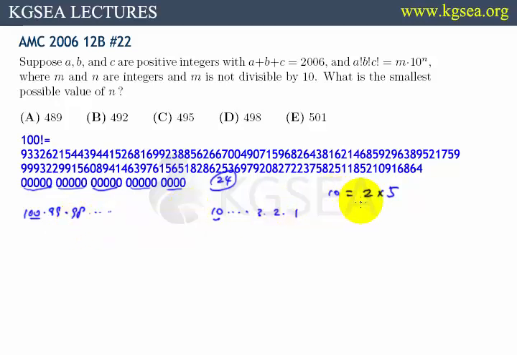Okay, let's see. Well, there's 100 numbers. Every fifth number is a multiple of 5, isn't it? So we say, oh, 5, 10. If I divide 100 by 5, what do we get? 20? I get 25. So that's how many zeros I would get. Okay. But how come there's 24?